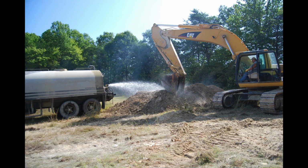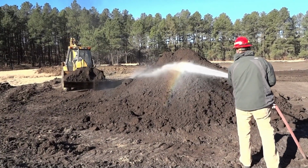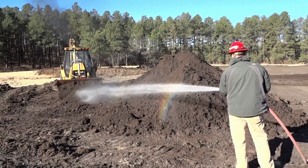You may need to add water to moisten clay soil for compaction anywhere in North America. Here we're adding water to dry clay so we can compact it to build a wetland at Sweetbriar College in the state of Virginia. We were not able to moisten piles of clay too far in advance because of the low humidity and rapid evaporation. We were unable to compact the clay if it dried out.